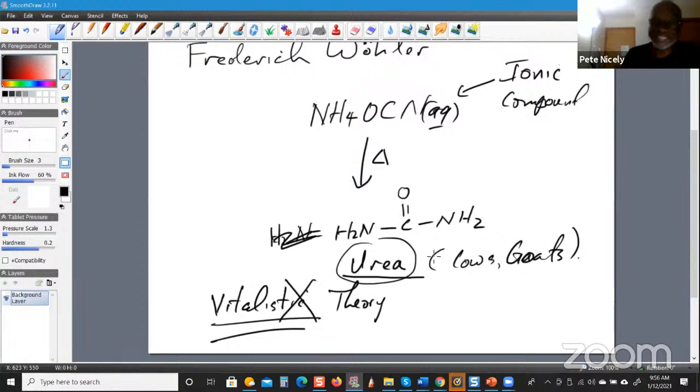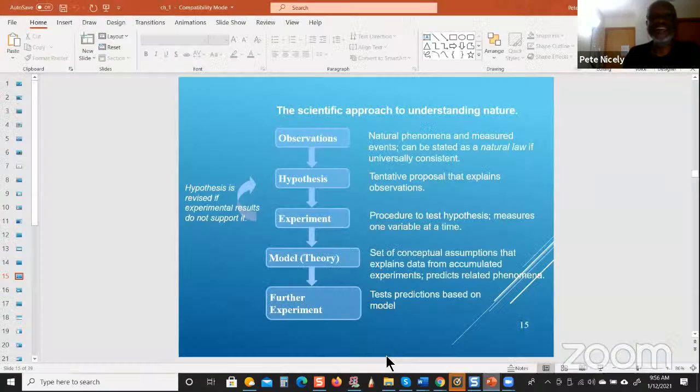So this is just one example of how a well-established theory has been accepted by the scientific community, and then somebody out of the blue comes with new information, new data from experiment, which basically destroys that theory. So the lesson that we learned from this is that when it comes to the practice of science, there's no sacred cows, right? Everything is subject to question, even well-established theories, right? And therefore, it shows you how dynamic chemistry is as a science, and science in general, right?